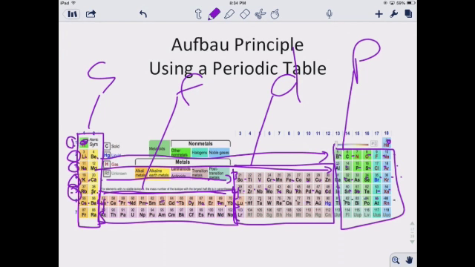6P is right there. And remember, for the S and the P's, all we do is we look over here at what energy level we're on, and then for the D's and the F's, just draw it right there. And that gives us our order.